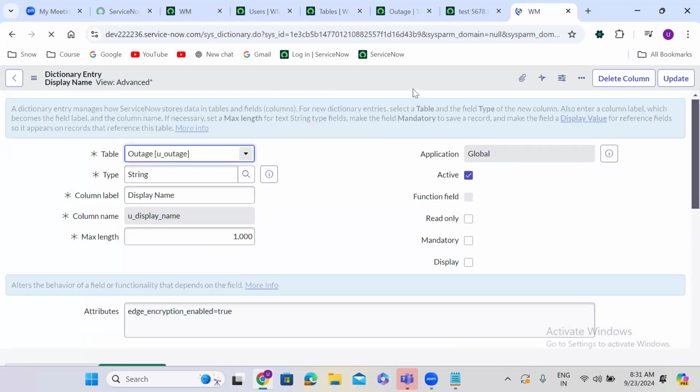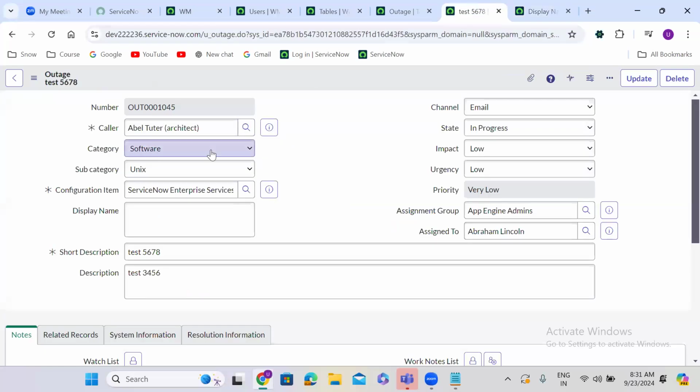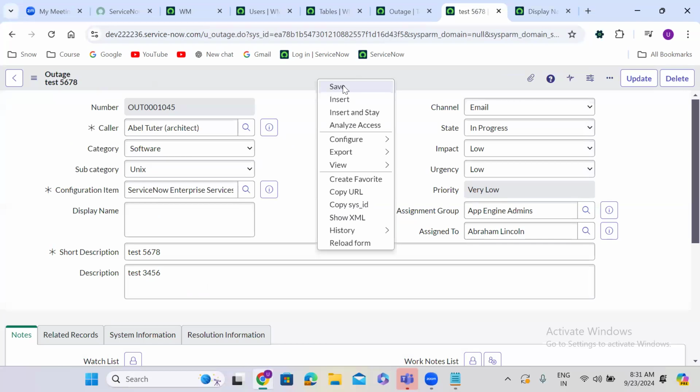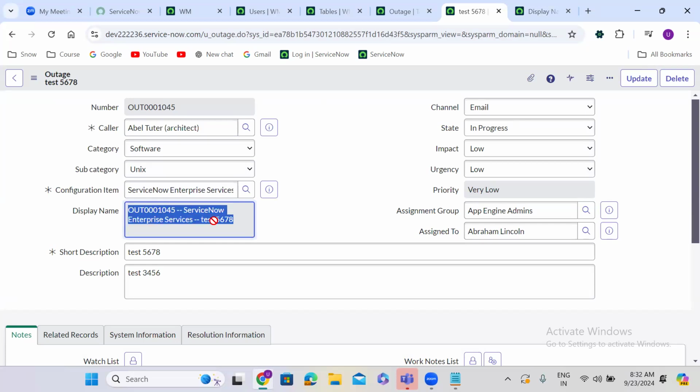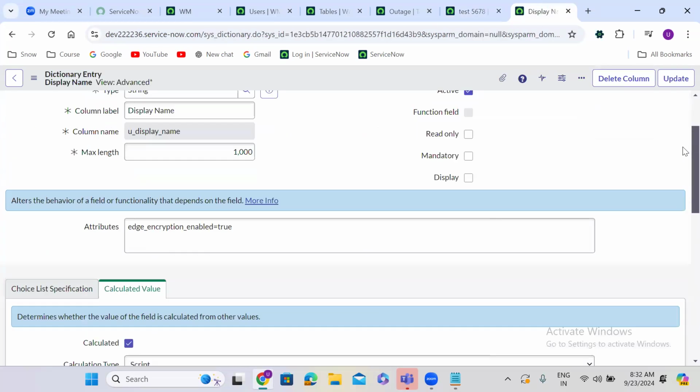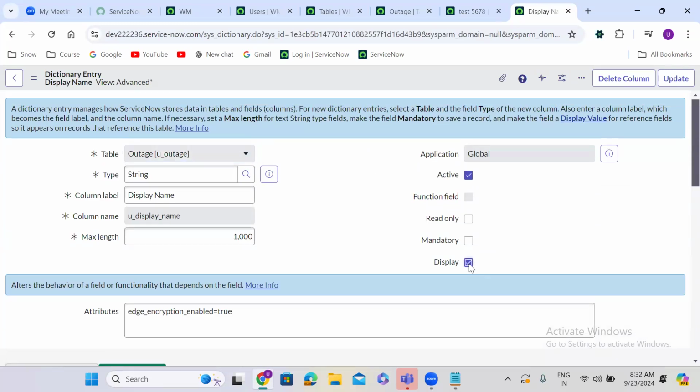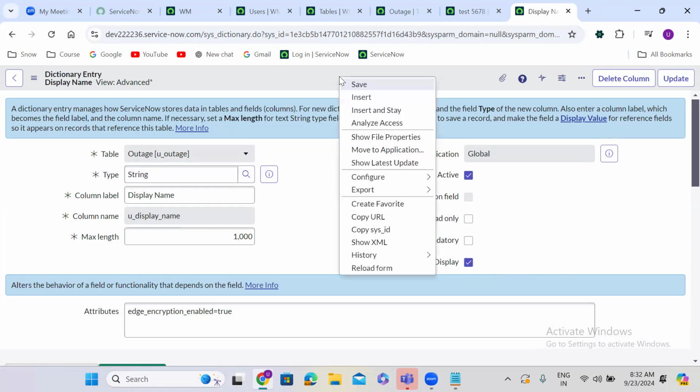Now you go to the form and save this one. You will be able to see number value, configuration item, and short description, all these three values as a display value. And you can scroll up and check the display checkbox here.